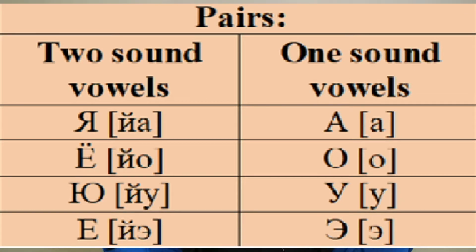How these vowels are connected to each other, you can see in this table. For example, you see a, and the two sound vowel will be ya. There is already y and a, and we pronounce ya. I won't talk about this too much because it was already in my pronunciation video about vowels, but here it's kind of helpful. A, ya is the ending for the first declension, and it is usually feminine, but some words can also be masculine. For example, papa, dyadya, are masculine words, but they have the ending a and they are first declension words.